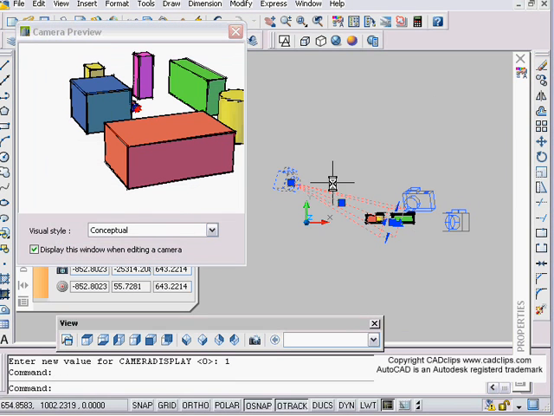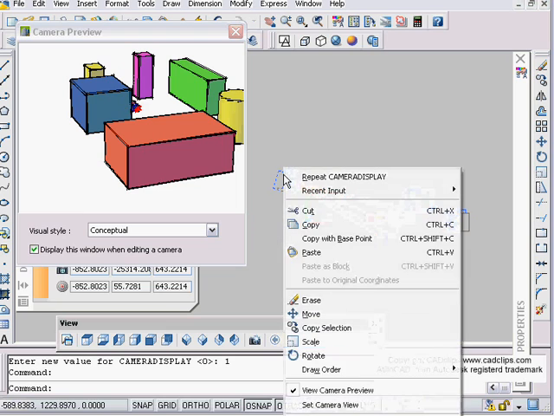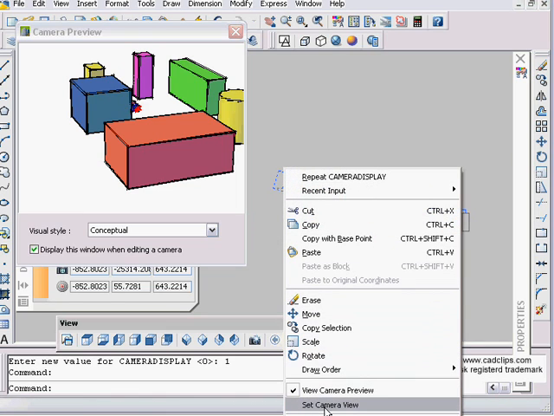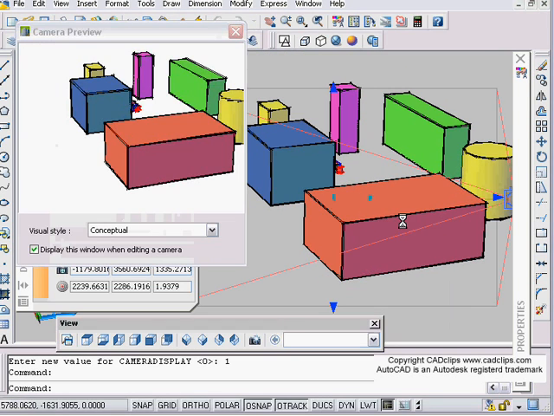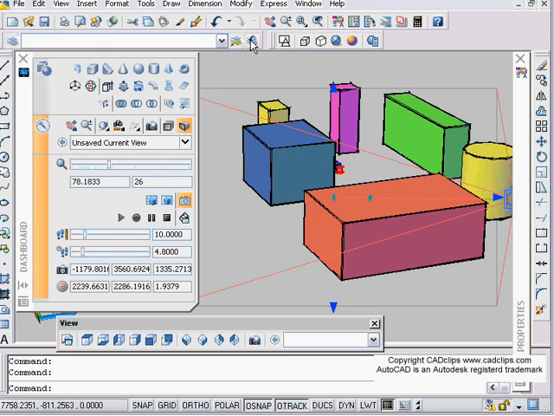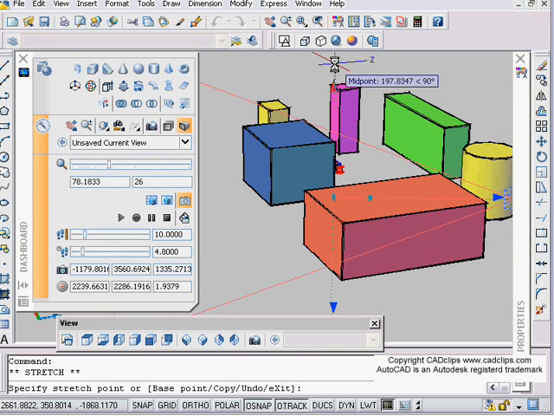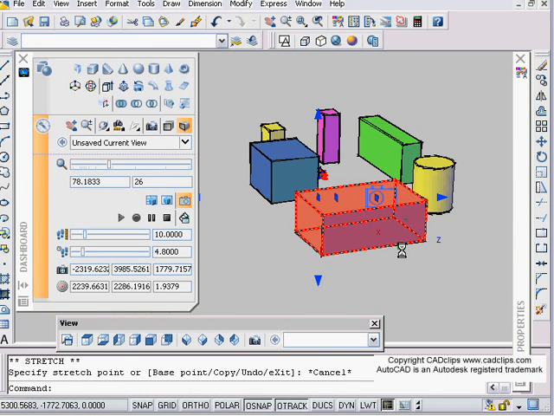So of course the idea is to get one of your cameras, and then you can, let's see, if we right click on that, we can say set camera view, and then it'll actually go to that view, and you don't maybe need this guy over here anymore. And when you do that, you can then go in and you can pick on these points again and change those options for that particular camera.